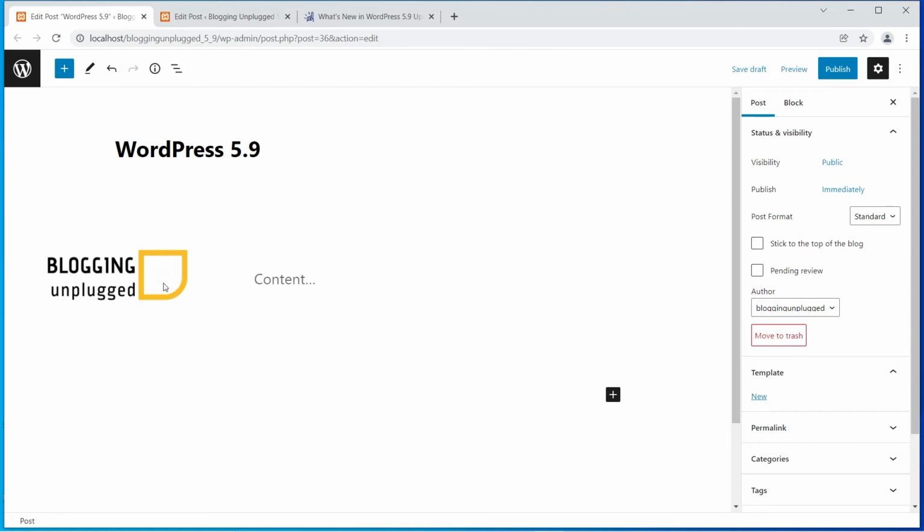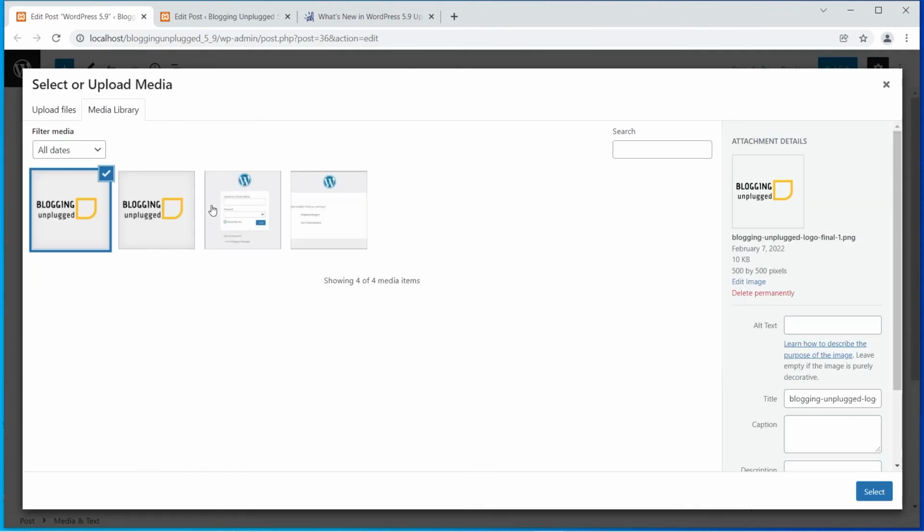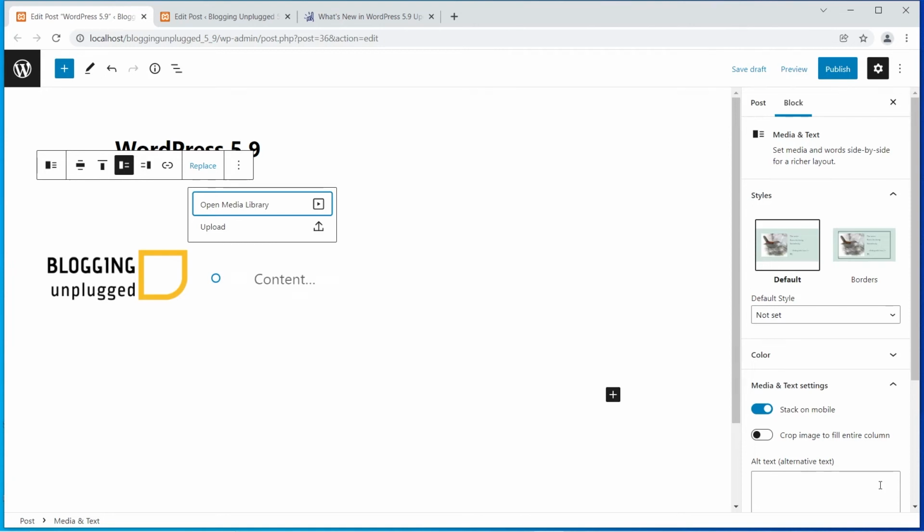Now in case you are wondering where this file lands, let me tell you, the file gets directly uploaded to the media library. You can see there are two logos, one that I uploaded before and one is this one. You can see the name here, one, and this is the final. So basically what happens here is when you drag and drop an image, it automatically uploads into the WordPress media library. So you have to be very careful when doing this.